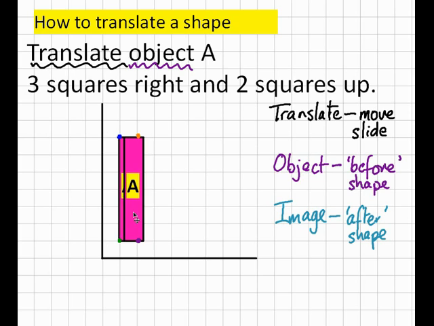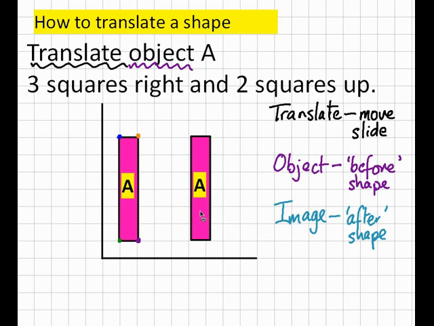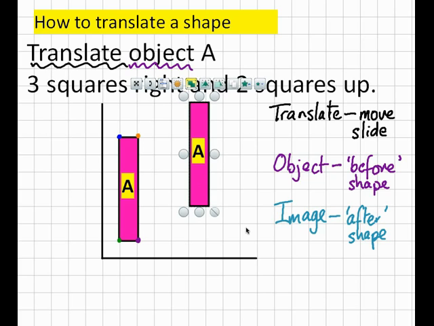You get the shape, and they want to have 3 squares in between, and then 2 squares up. And they'll tell me that is the image of A once it's been translated 3 squares to the right and 2 squares up. And I can see why, because there's a gap of 3 squares. Okay, so in some ways that would make sense.